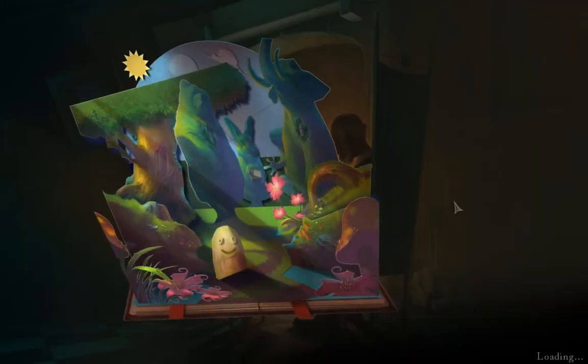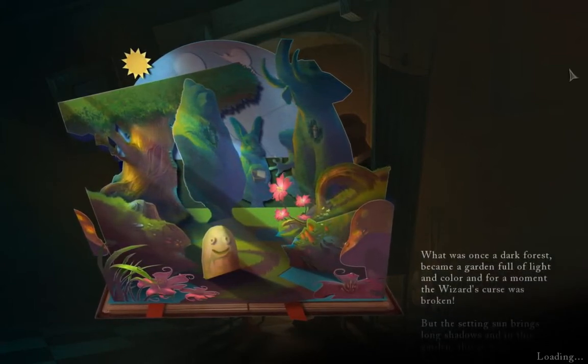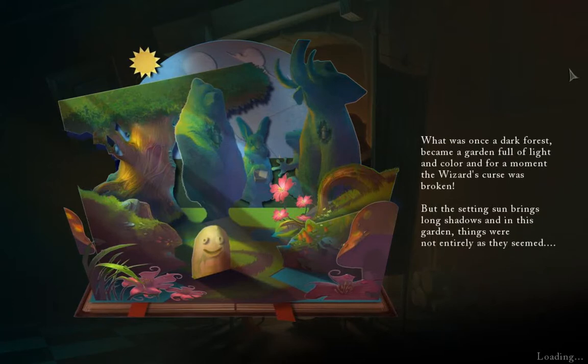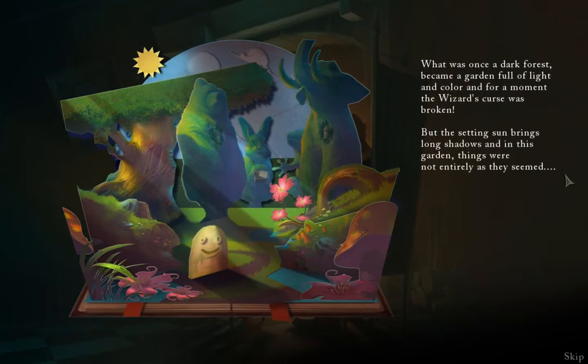What was once a dark forest became a garden full of light and color, and for a moment the wizard's curse was broken. But the setting sun brings long shadows, and in this garden things were not entirely as they seemed.